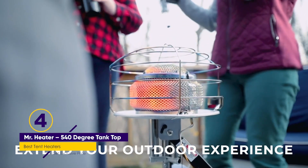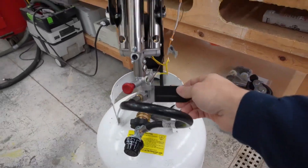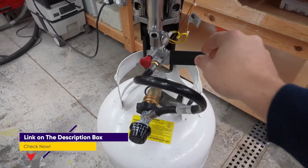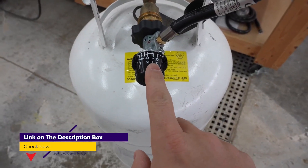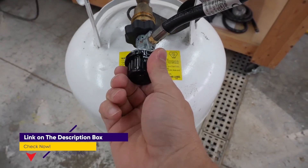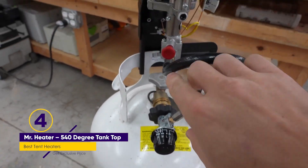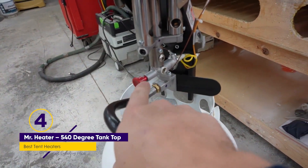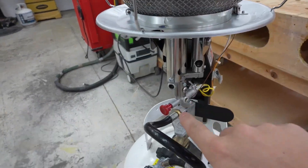It comes with three heat settings: 30,000 BTUs, 36,000 BTUs, or 45,000 BTUs per hour. The innovative design seems to be its most appealing feature — it allows the head to spin and evenly heat a particular surface, while the circular head can easily play as a small campfire. The ease of use and the low maintenance it requires are hard to ignore.